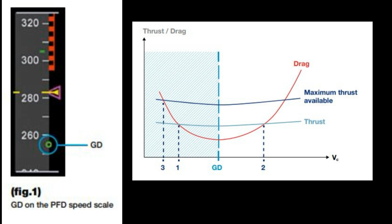Speed in the cruise is often driven by performance and fuel burn considerations. However, air traffic or weather considerations sometimes intervene and require modification to the optimum cruise profile. I think we've all been there, haven't we, where ATC asks us to descend or see if we can maintain a higher climb, or indeed if we're trying to climb above weather when perhaps our optimum cruise level was relatively low for a relatively short space of time. So our intervention is required, but of course we must keep on top of the optimum performance of the aircraft.